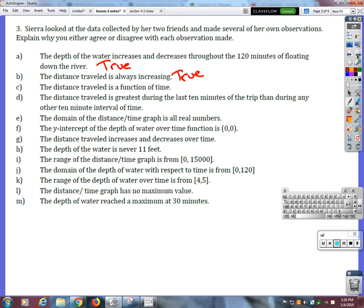What's that? Yeah, I don't think they've talked about any paddling. I don't think we're doing any paddling. Right, that they have to scoot around or whatever. The distance that they've traveled depends on how fast they were moving. Partly, okay. All right. So, yeah, it's not a river, so that doesn't make any sense. Watch your language. I understand what you guys are saying. I would have said true on that one, because the more time they've been on the river, the farther they've gone. Those two things are related. But I understand what you guys are saying too, that there are other factors affecting that as well. So maybe we could go either way on that one, depending on how we explained it.